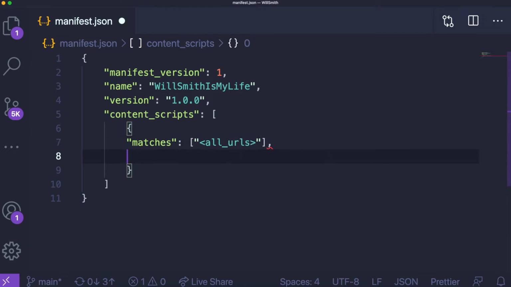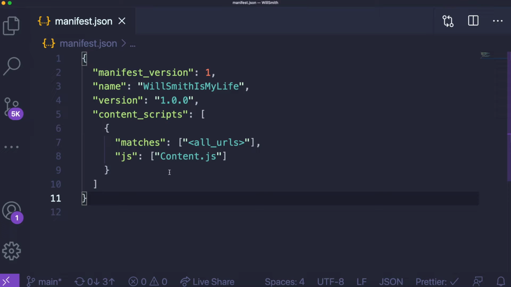And then inside of here, we also have to pass the JavaScript file. So we're going to create a JavaScript file. I don't know why, but the standard is to call this JavaScript file content.js. So that's basically what we're going to be calling it. And this is basically all, I believe. If we want to add stuff in the future for our project, like an icon or something like that, we can just add it later inside of here. But for now, this is basically it.